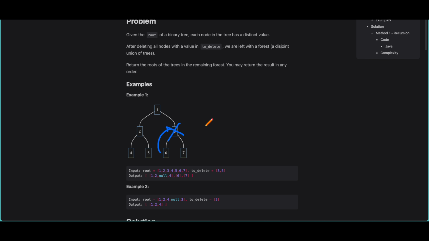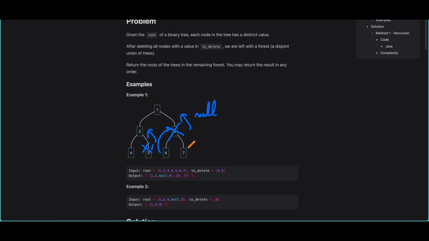So it is easier to solve the tree problem with recursion. We do the DFS and then we try to find the node which we have to delete and then just delete it. For example, if we found 3 here based on the delete list, we will just return null, right? And the node is basically deleted. Similarly, when we find 5, again the node is deleted. So we will just return null here. Deleting 5 was okay because it does not have any children.